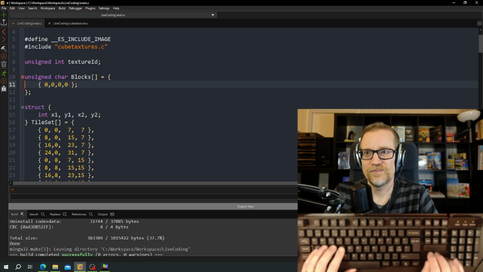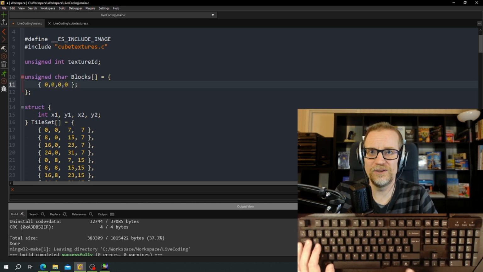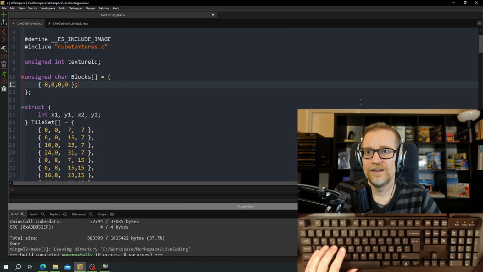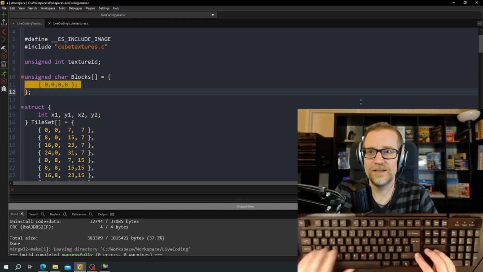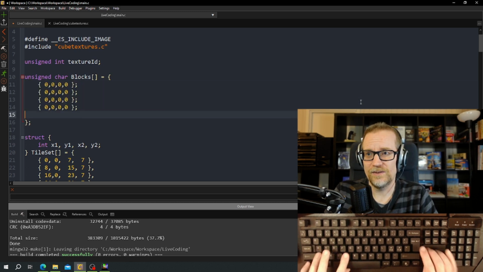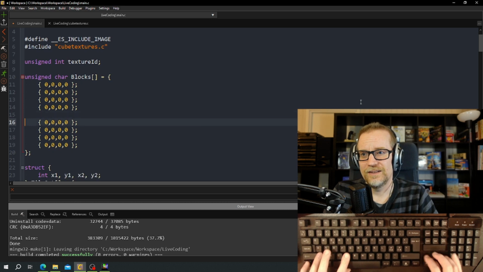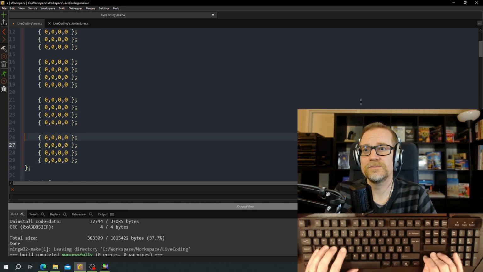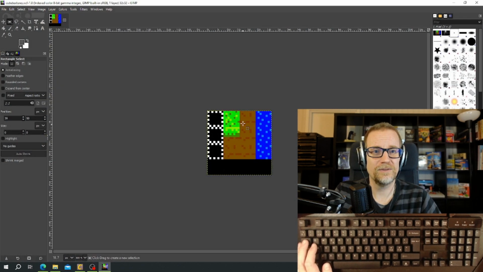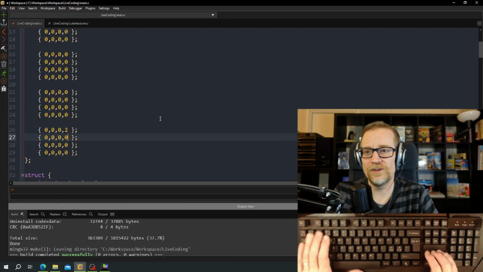So going to have first 4 of the 0. The 0 texture was the one with dotted line around it. Dotted line here, and that cube shouldn't be drawn. So we start with that one, and we need that 4 times. That's one layer, so to speak. And we need 4 layers. And on the bottom layer we need to just have Earth. And that was number 1, 0, 1. Number 2, I mean. Sorry. So this should be filled with 2s.